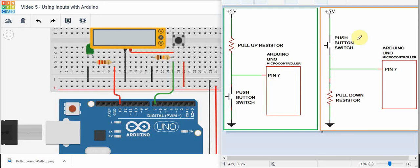If we take a look at a pull-down resistor circuit — this one here in orange — if the push button is not pushed, that means no current is flowing in this circuit. At this point, which is ground, we have 0 volts. And if there's no current flowing, there cannot be any voltage drop across this resistor. So if this is 0 volts, this point in the circuit must also be 0 volts, which means there is 0 volts going into pin 7.